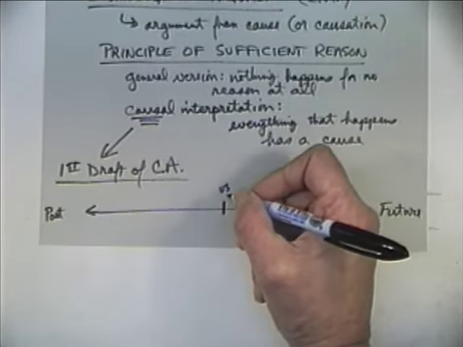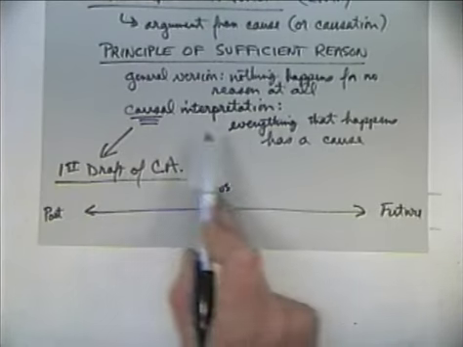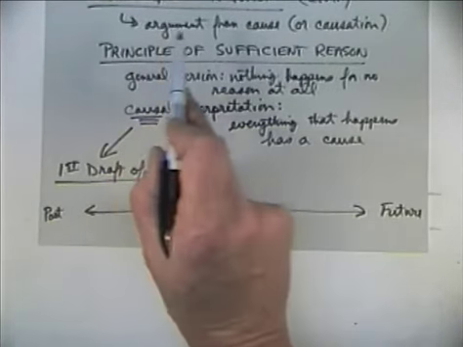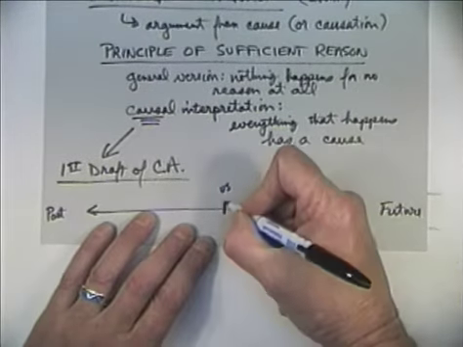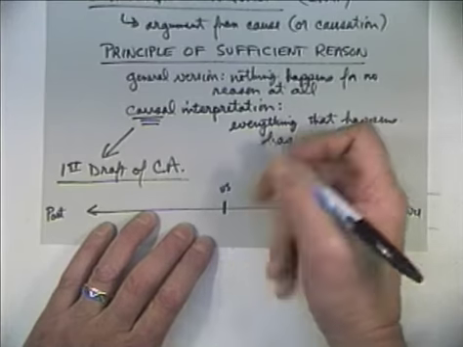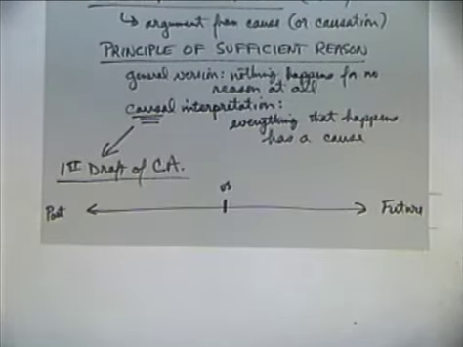And on the basis of this idea that everything that happens has a cause, the causal interpretation of the principle of sufficient reason, those who like the cosmological argument, who propose it, say, look, everything that's going on in the universe right now has a cause. Everything. Every single thing that's happening. And of course, all of those causes, those causal events, happen earlier. It's never the case that the cause of something is in the future, at least. So goes the argument anyway.